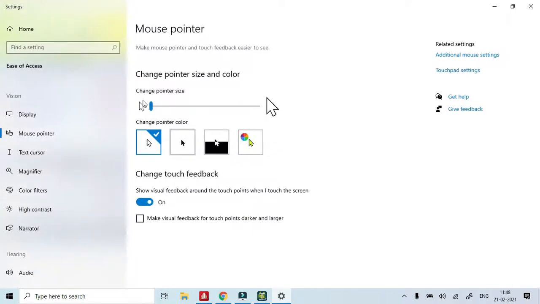I'll use a black pointer. So I had made my mouse slightly bigger so that you may be able to follow my cursor. Okay, so I close this out.